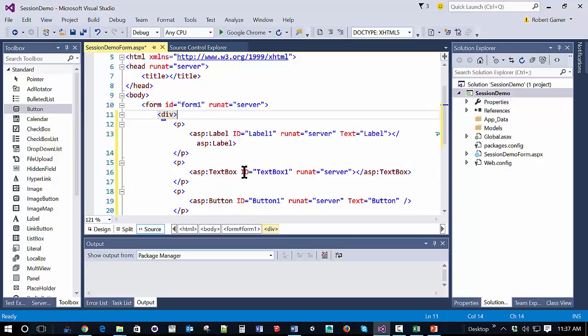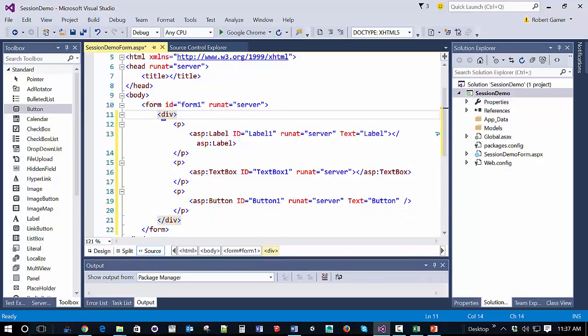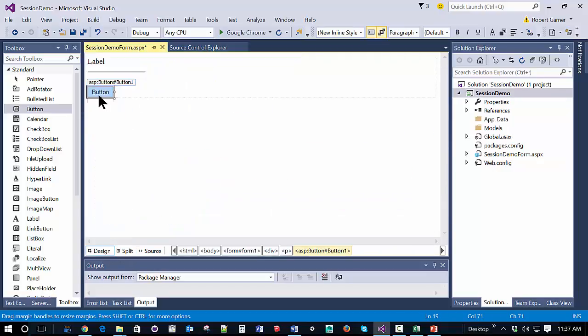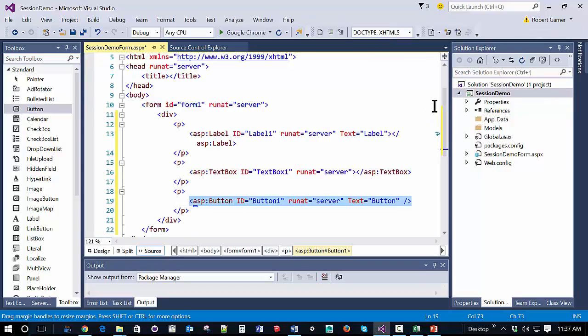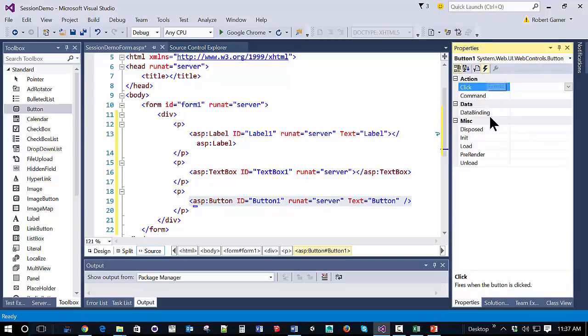So there I have my label, my text box, and my button. And I want to add a click event to this button. I could either double click on it here. I can also go to properties, select the lightning bolt, and double click here.